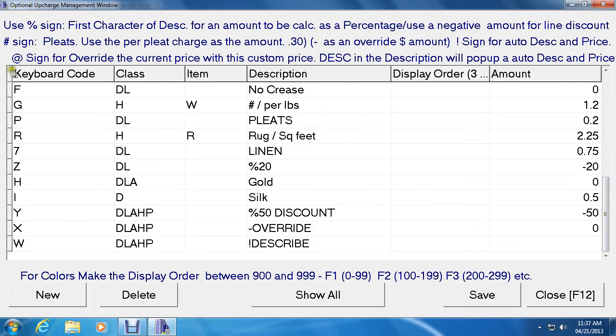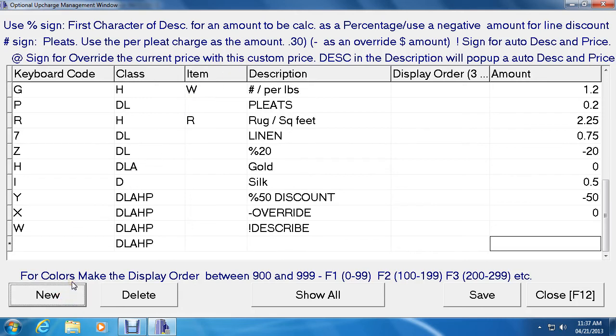And the next one is the @ symbol. I think this is the last one, which will add a custom price to the current price. So let's add a new line. This is very similar to the dash symbol we just talked about a minute ago, but instead of overriding it, it lets you add additional money onto it.